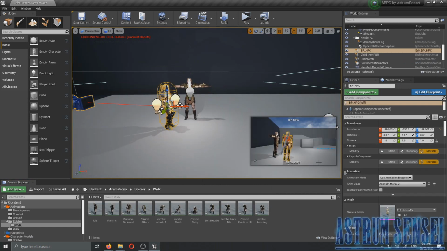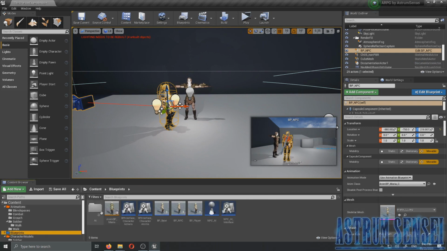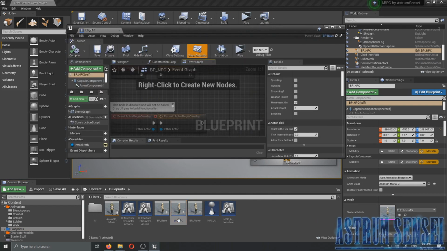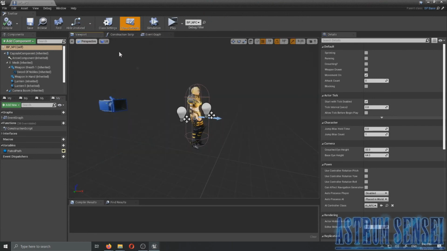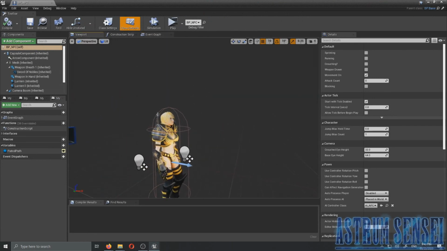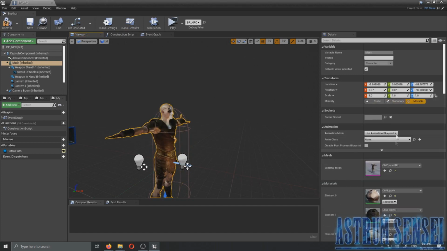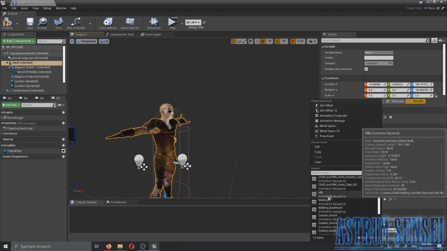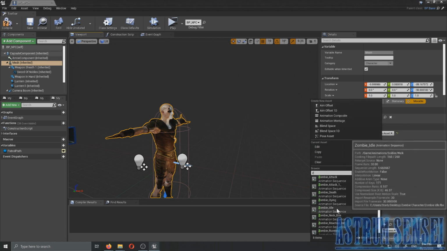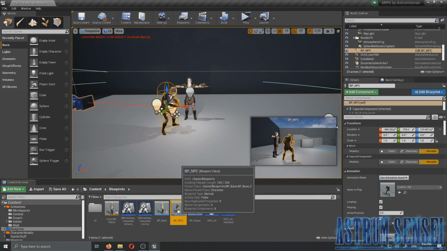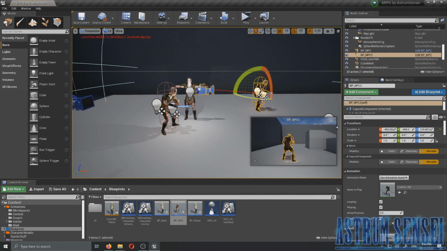So here we are. Right now I'm gonna go to the blueprints folder, to the blueprint NPC. Now, I shouldn't have called it Blueprint NPC, since this is going to be our enemy exclusively. We're just going to reuse a lot of stuff from it for the NPCs, but for now it's just going to be our enemy. So we're going to choose our enemy from the mesh area. And as for the animation mode, I'm just going to use the zombie idle for now, just till we adjust our stuff. So I'm gonna place it here and see how it goes.